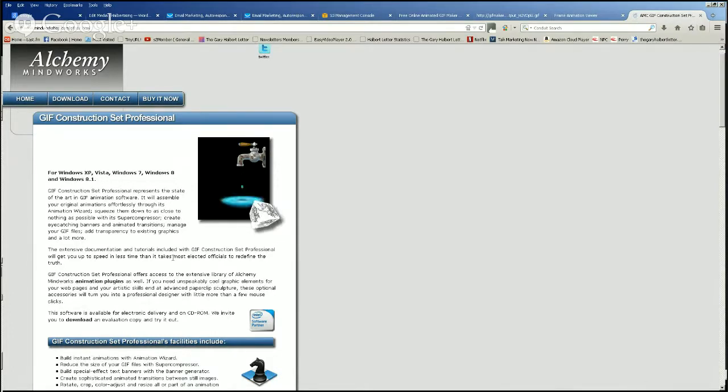Now, if you're creating a VSL, a GIF animation, or something like that, with the apps that we've shown you previously, you could choose how many frames a second. But with this separate product that we're looking at right here, GIF Construction Set Professional, which I've been using, it's amazing, but it's sophisticated and a little more difficult to use, is that you can set the timing of how long each individual frame stays on the screen.